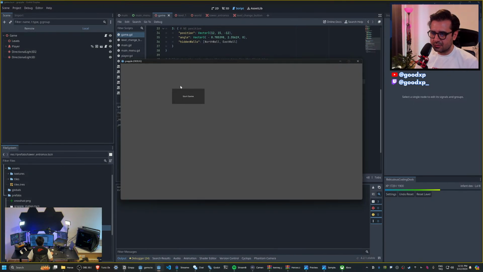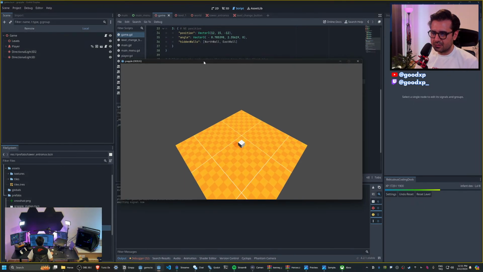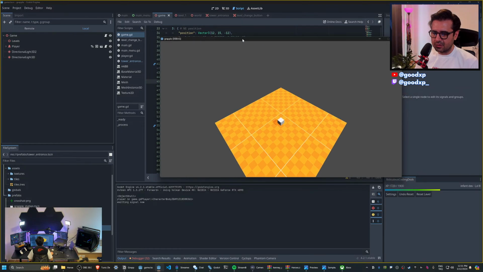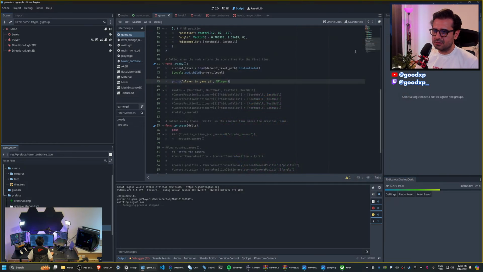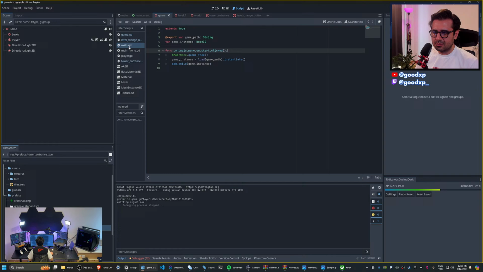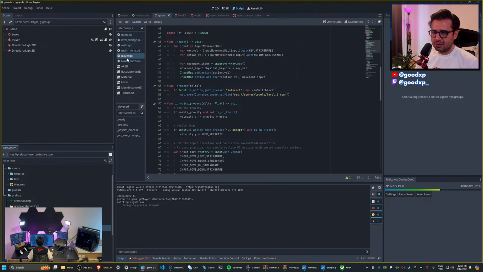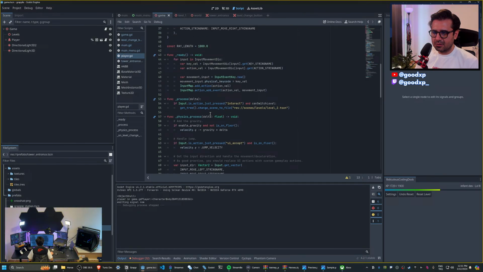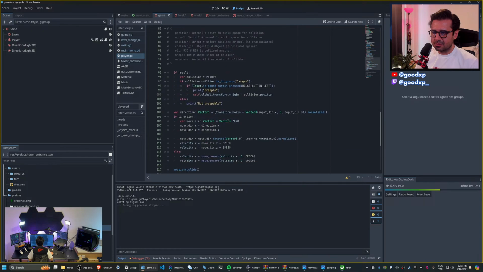Does this work? Okay, so this one sees it. Where is that not grabbable thing? I want to delete it. Okay, it is probably here somewhere. I don't need this, but I will keep it.